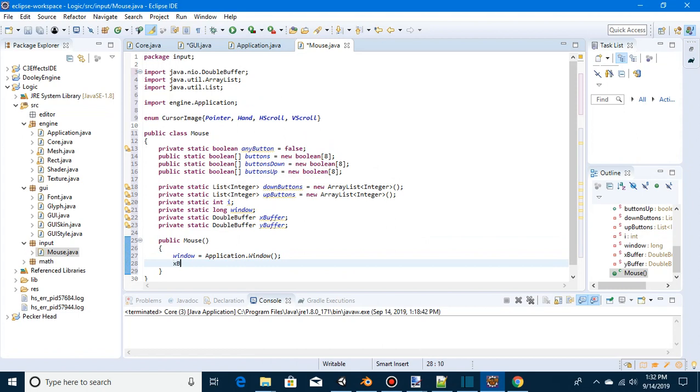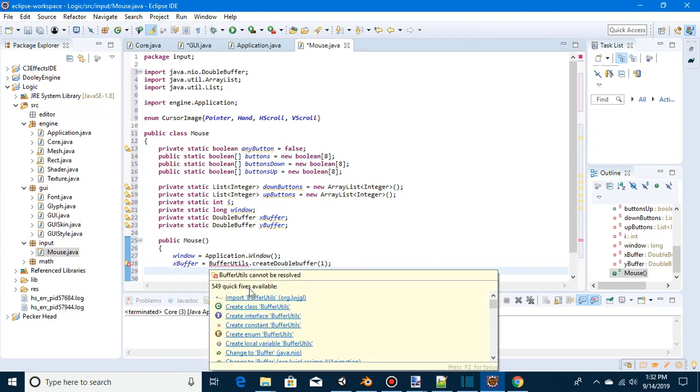Now we need to do the buffers. So xBuffer equals BufferUtils.createDoubleBuffer. It's going to pass in 1. Computer's being stupid. But when isn't it?